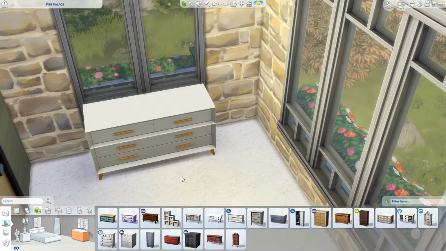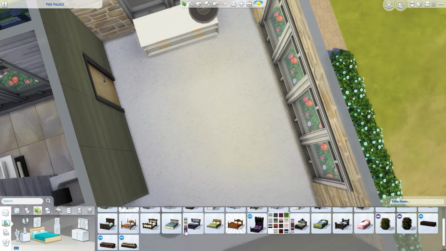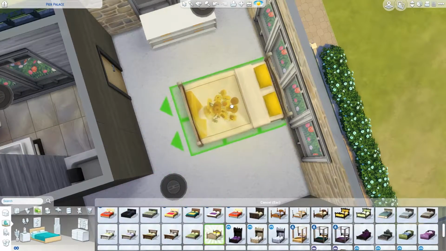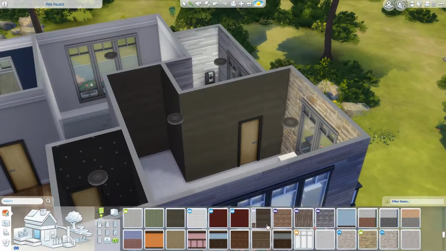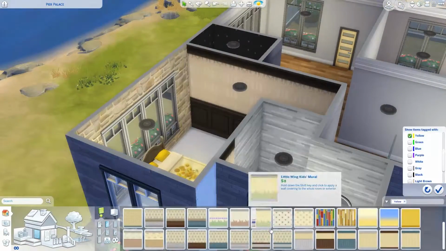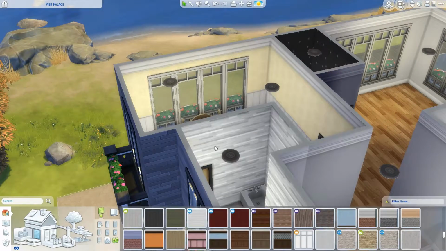You'll notice that each of the rooms has a bit of a different vibe to it. There is one room downstairs that is dark purple. It's very city living kind of style. It's maybe a little younger of a room, for someone like a rebellious teen.